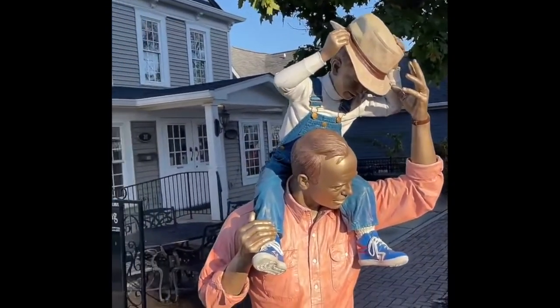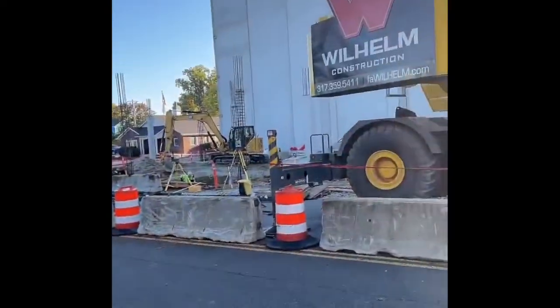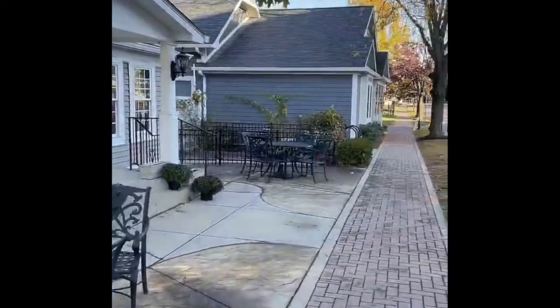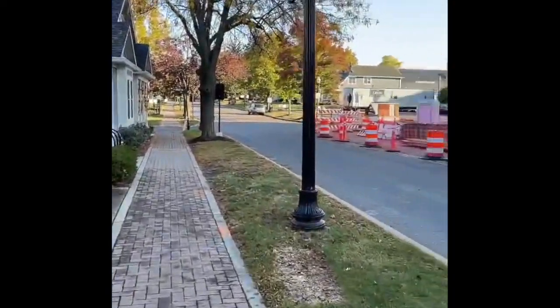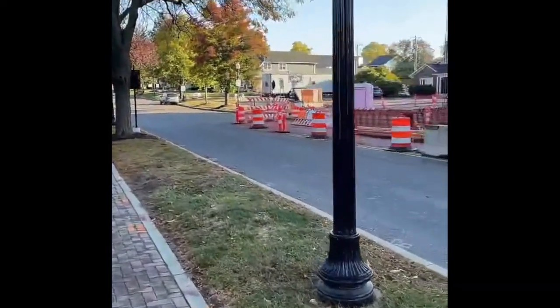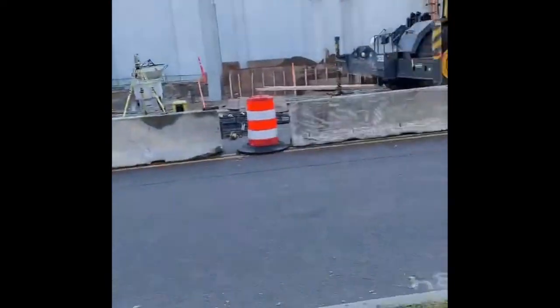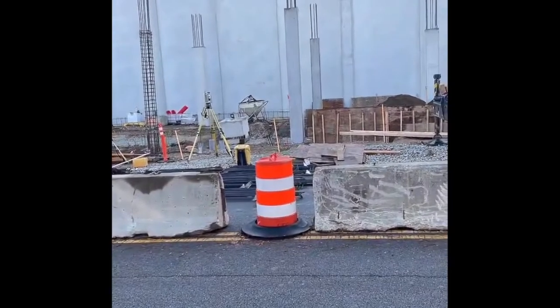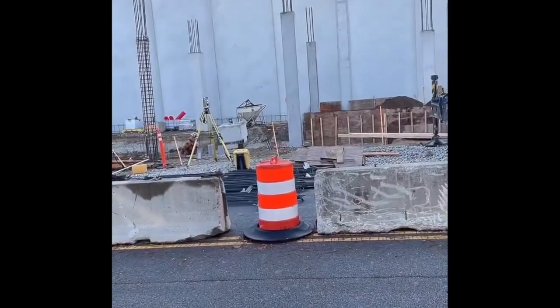So my town has the same. Oh, I'm going to go over to it. It's actually just right around the corner. So after I take some pictures here, I'm going to go around the corner, because I thought I should do a follow-up, because those posts got a lot of views. And people were talking about the statues.